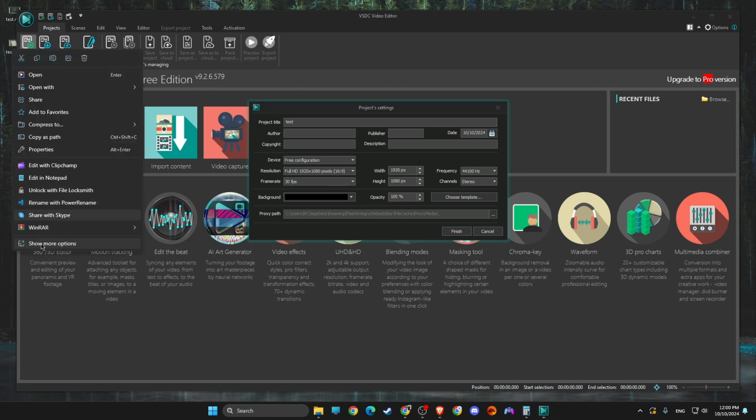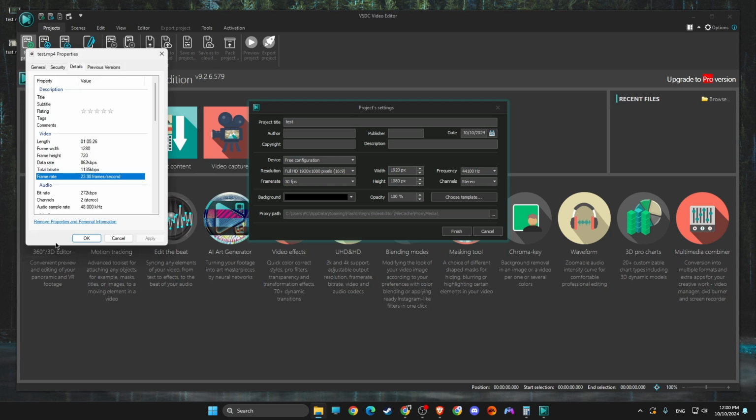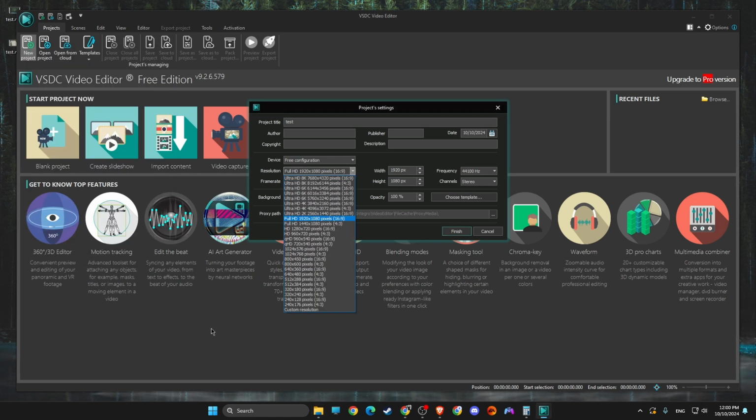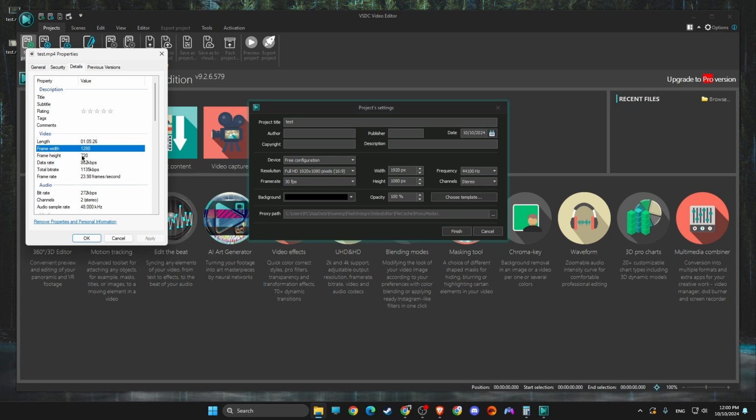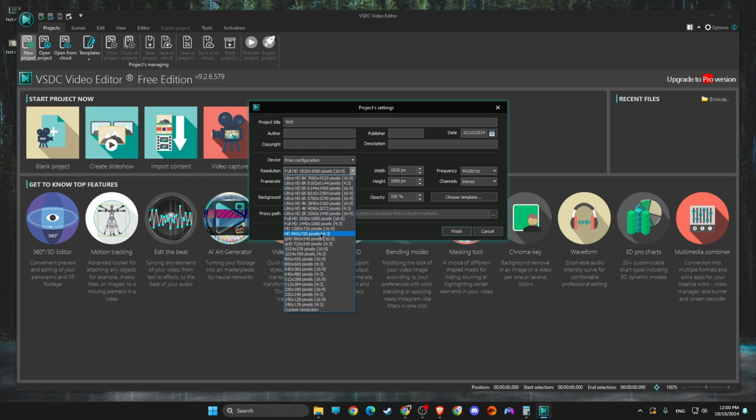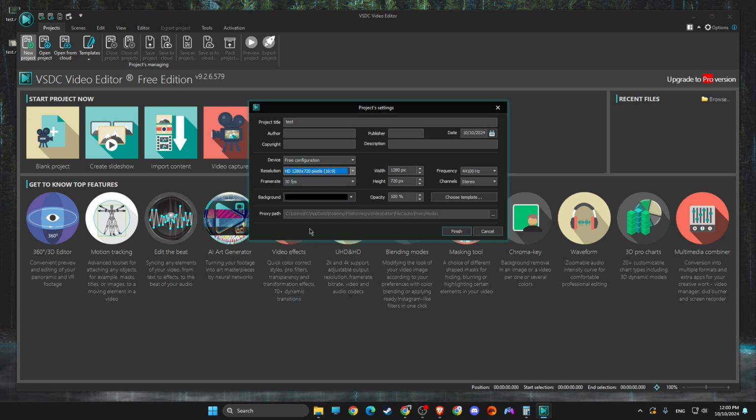So this one, show more options, properties, and then as you can see here, the resolution is 1280 times 720. By default, all the width and height should be set up automatically for you. But if not, I just showed you where to find it, right?